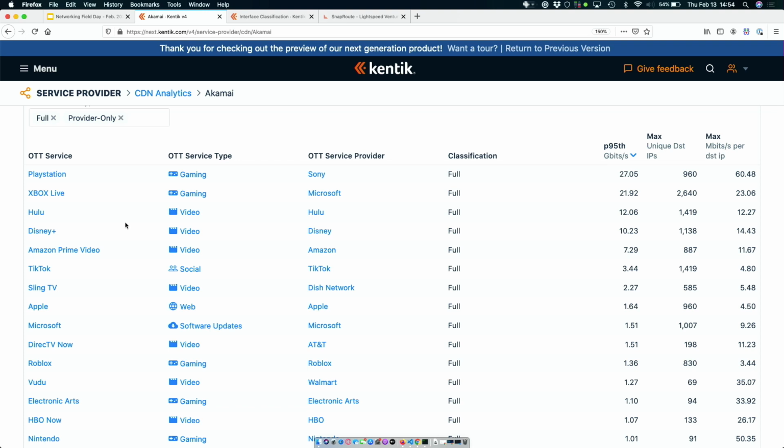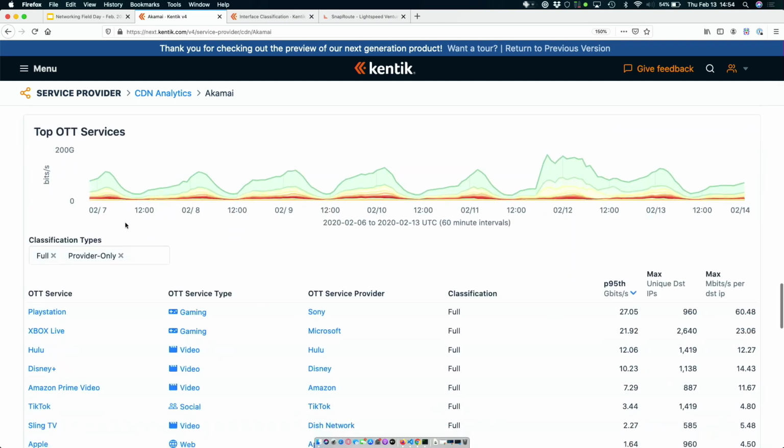And I can also see the performance for that. And so we believe that this is how we will help leverage better intelligence to make better peering decisions and much more instrumented peering and interconnection decisions.